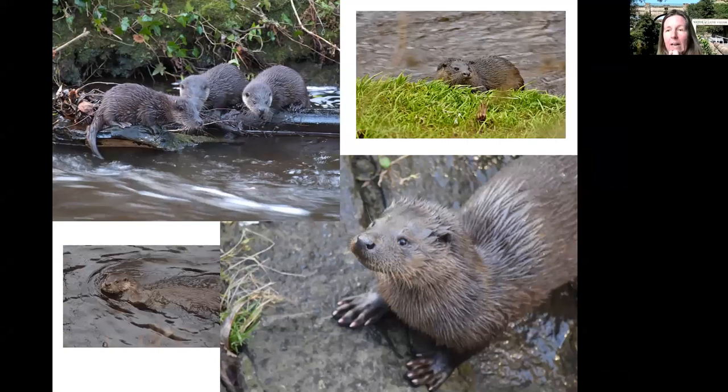We had a lot of mink in the city stretch, and then slowly over time, the otter sightings began to switch. Normally we'd have like 50 mink sightings and two otter sightings a year, and then it would switch to 50 otter sightings and two mink sightings. And in the last 3 years, it's just exploded. One scroll through Twitter or Instagram on otters and the Water of Leith will bring you up literally dozens, and many other sites across the city as well, of otter populations doing super well.